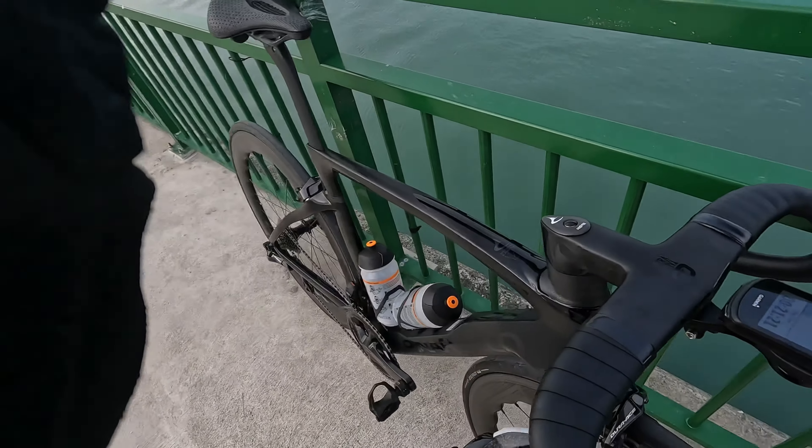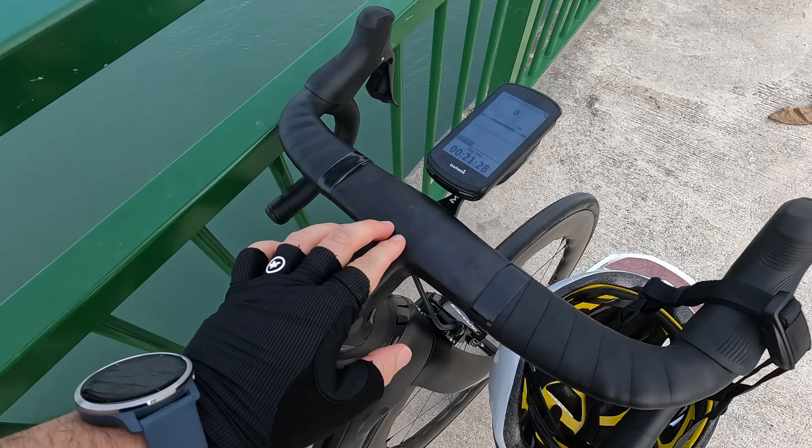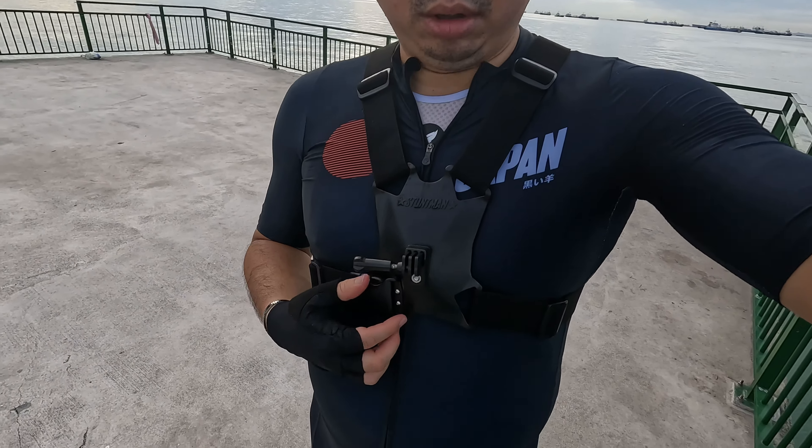What I find tough is I used to have my GoPro mount on the stem on my Canyon, but with the new bike I don't really want to fix the mount on my stem. So I'm currently using a Stuntman mount — basically wearing like a bra. Just getting used to not having the mount on my stem has made me not want to take my GoPro out on all the rides, since I've got to wear this thing and it's a little bit tight. On some faster rides I prefer not to wear anything at all.